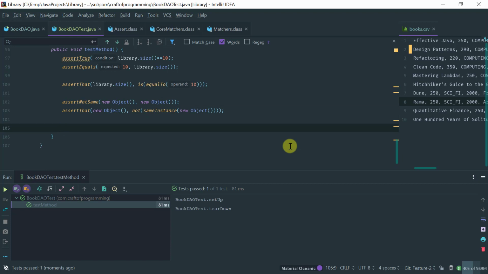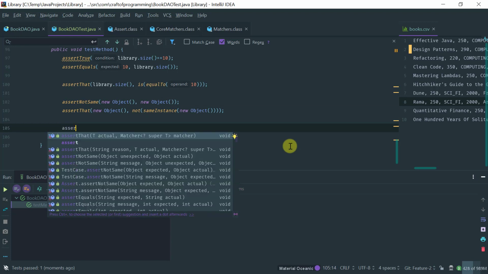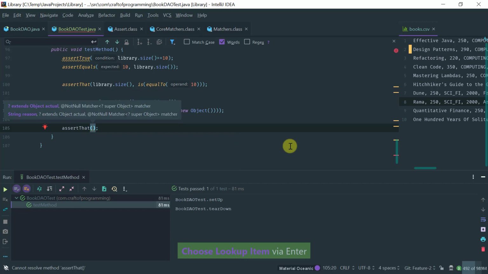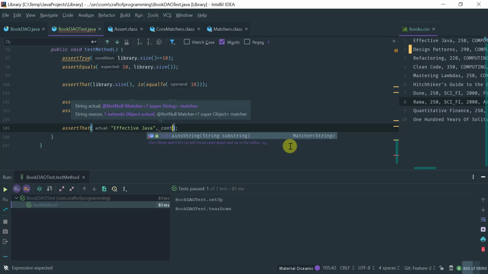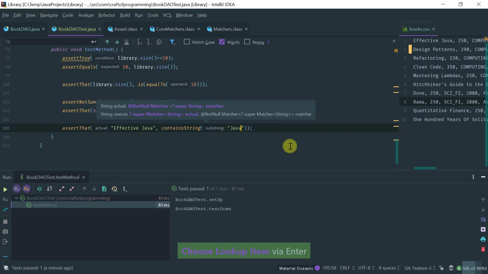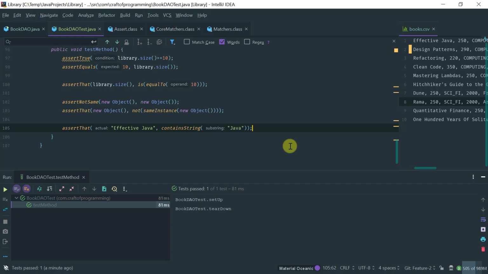Moving on with the assertions that we can do with Hamcrest, there is another cool one which we can use if we're working with strings, which are so pervasive in Java. There is support for matchers which work with strings. So for example, let's say that I'm working with one of the books in my library, like say Effective Java, and I want to assert that this title contains a string, for example Java. This is something very expressive that you can just write like that. This was a very simple matcher that is just a single matcher.